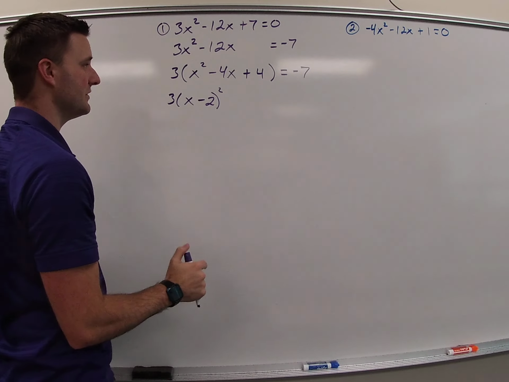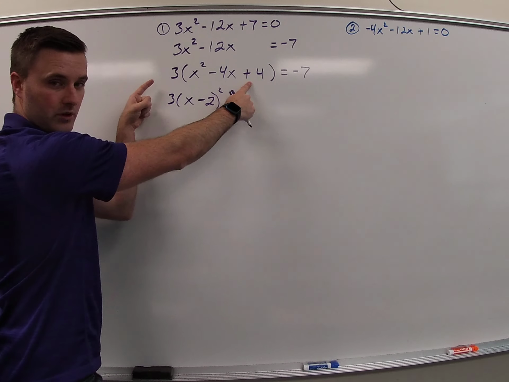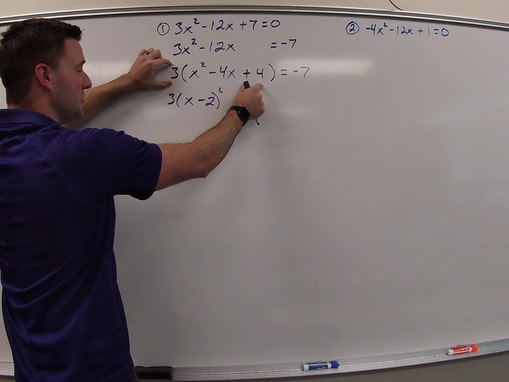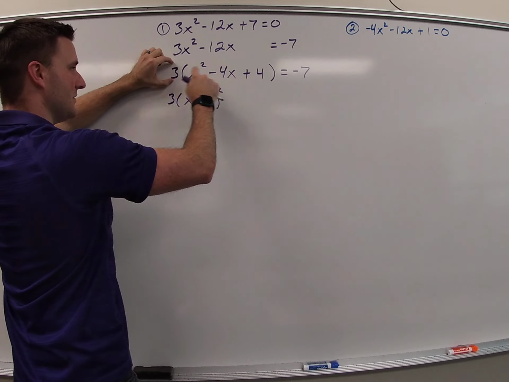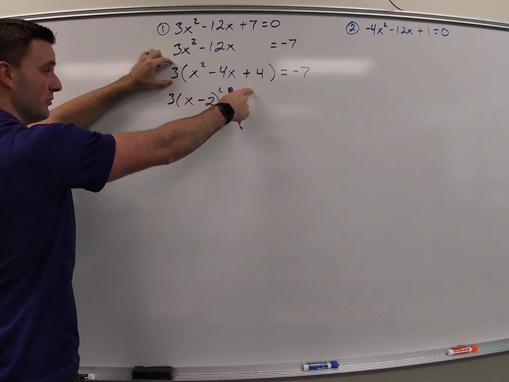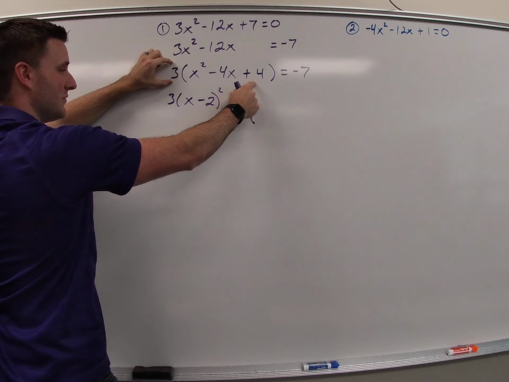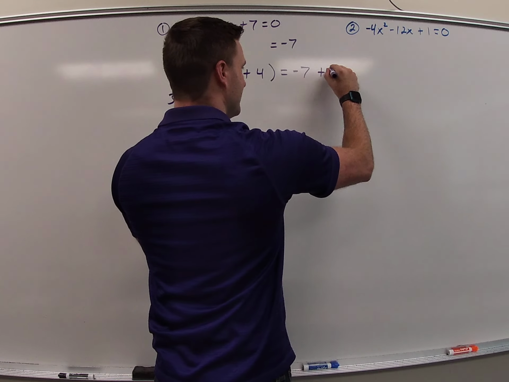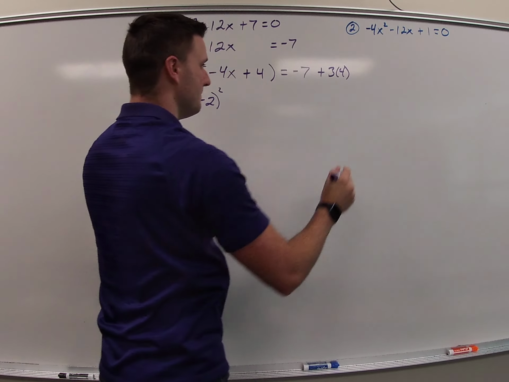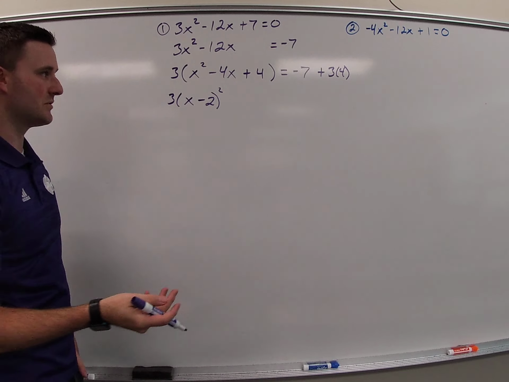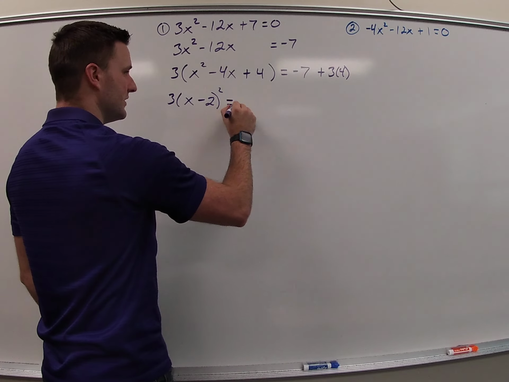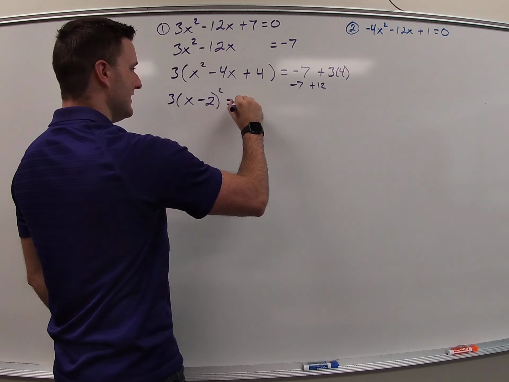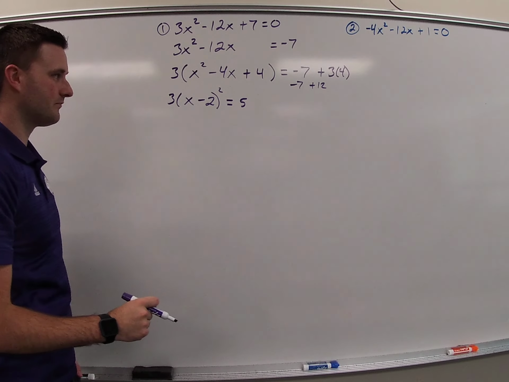However, there's another difference here. See how I'm adding 4? Well, I'm not just adding the 4 in here, I'm actually adding the multiple of 3 times 4, because if I were to distribute that 3 back through, it would be 3 times 4. So instead of adding 4, I'm going to have to add 3 times 4. Now, we know that 3 times 4 is 12, so we're going to reduce this, so I really have -7 plus 12, and that is +5.